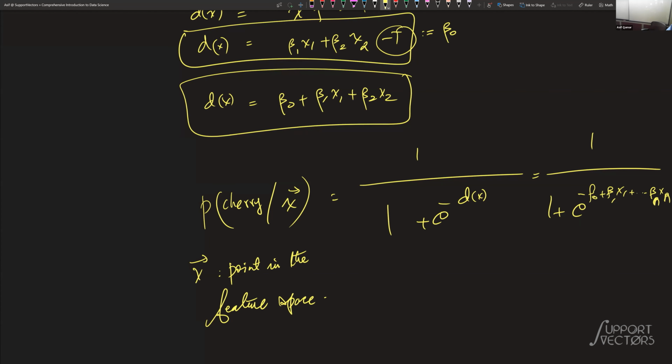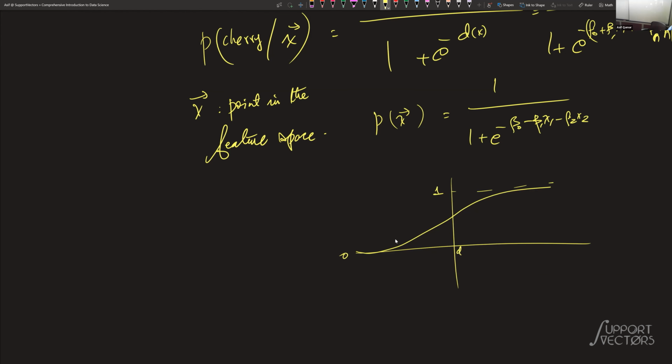So in your book, you typically see it in a more abbreviated form. People often write it just as p of x. Even though it's a conditional probability, they just write it as 1 over 1 plus e to the minus (beta naught plus beta 1 x1 plus beta 2 x2, and so forth), right? And what this probability looks like, of course, we know that this is a sigmoid. It has a sigmoid shape. So it has a shape like this, asymptote 1, asymptote 0, right? Are we together? This is how you say it.